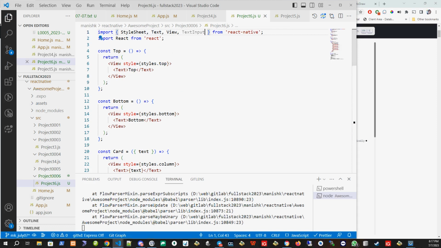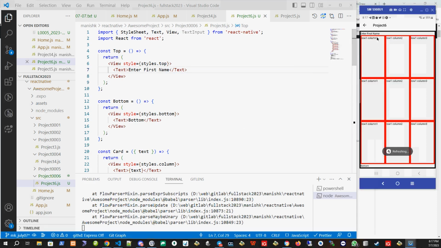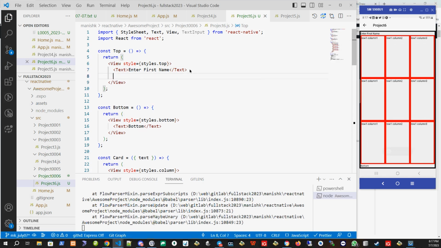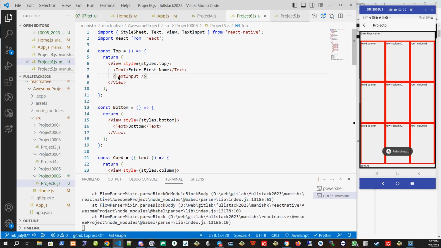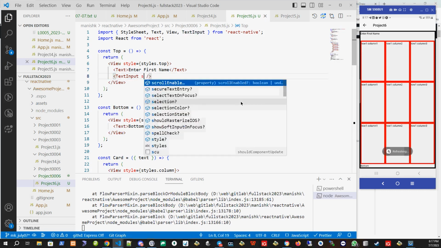And in the top I will say enter first name. I'm asking the user to enter the first name, and here I will put the text input. Now we have to give some properties to the text input, like style.